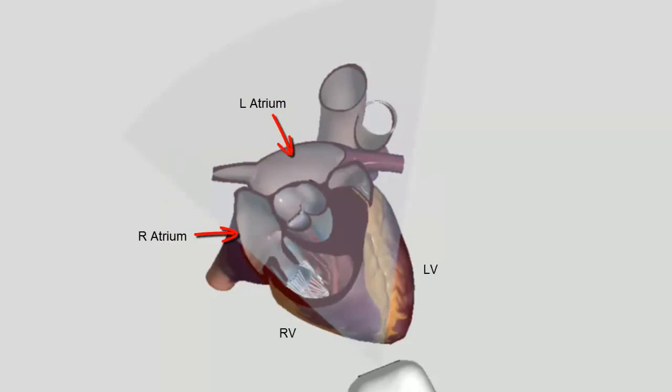Whereas the ventricles, though they're different in strength and output, have a pretty similar shape. This is partly because the atria mostly just collect blood and don't actually have to pump very hard in order to get blood into the ventricles. Most of the filling of the ventricles is actually done by the negative pressure that they create when they are opening up and expanding in diastole. Now I'm going to play a few more frames.